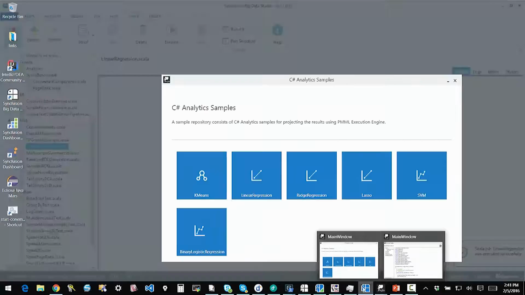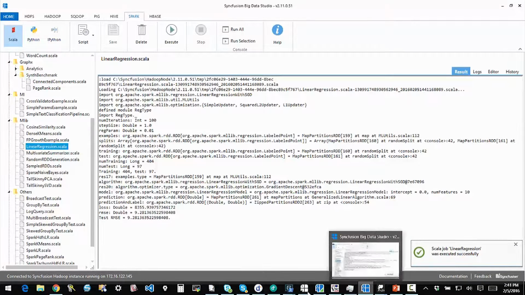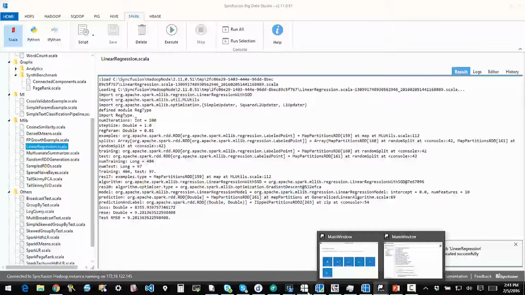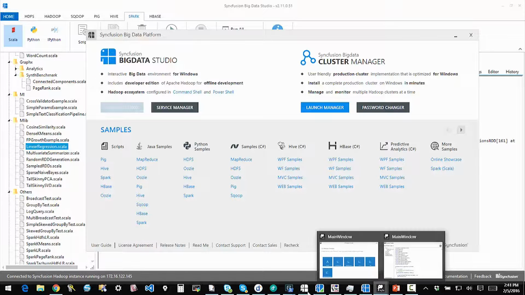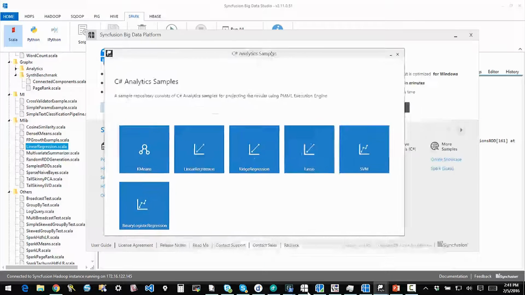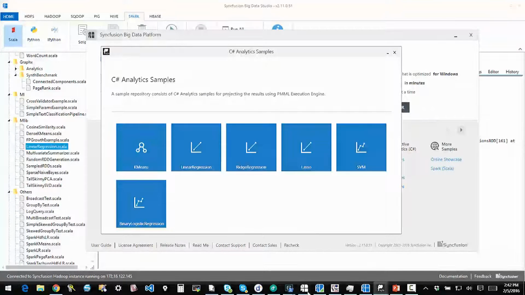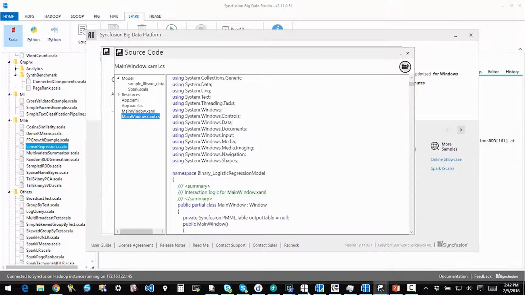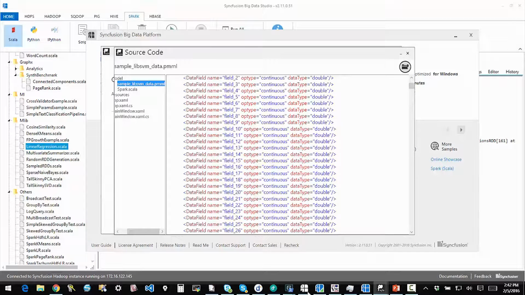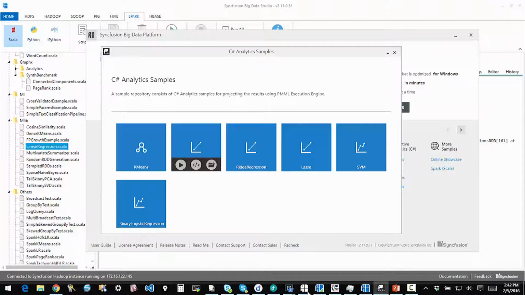I also have the Syncfusion Big Data dashboard, so let me go to the dashboard real quick. We can see WPF samples, Windows Forms, MVC, web samples, and so forth. So in any .NET environment, you can actually deploy these models. I have the WPF sample browser running here, and this is a list of samples that we ship with the environment. I'm just going to look at the linear regression sample that we ship. You can see that it has a way to browse and look at the actual data.